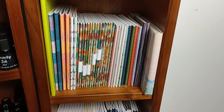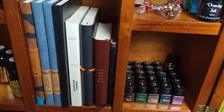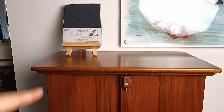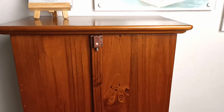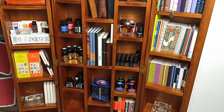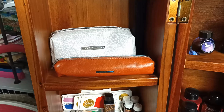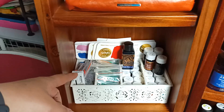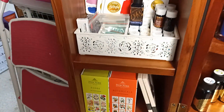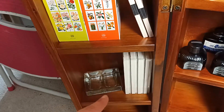I was able to fit the majority of my notebooks into this cabinet — it's just like this cabinet was built for my notebook collection. I put the Tomoe River notebook at the top on a little picture frame stand. So let's take a look at what's inside: all of my fountain pen inks, all of my notebooks, and my fountain pens, plus a few extra little bits. On this side I have most of my fountain pens in cases, ink samples, little cartridges, swatch cards, the bottles from the 2019 inkvent calendar, and two boxes of flower postcards.